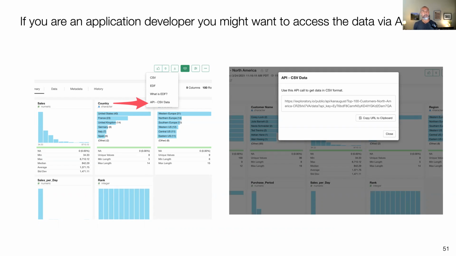Why would you want to use the API? Because after this, I'm going to talk about scheduling. So you can keep updating that data, for example, every day, and if you're building some application, you use this API to get whatever the latest data dynamically, instead of a human being involved and downloading and importing, that kind of stuff. So there's the API option as well.